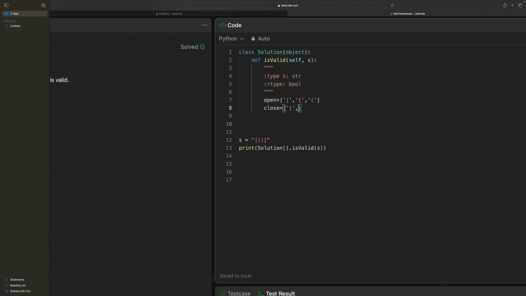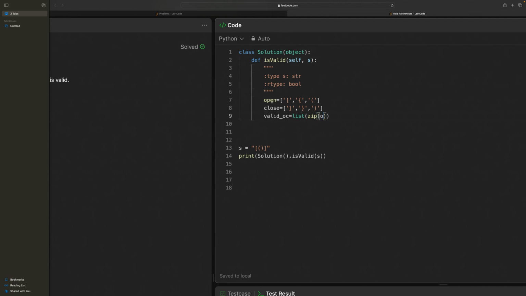In the same syntax, this one is this close, and this is open, this is closed, right? Now I want to make a combination of open and close so we can compare. How do we make it? Either we can make it manually, or in Python we have a function. Valid open close, right? And then we are going to do list, and there is a function called zip, which can also do it.